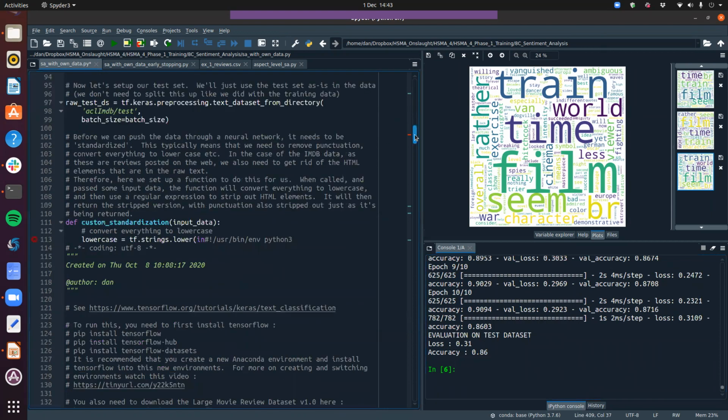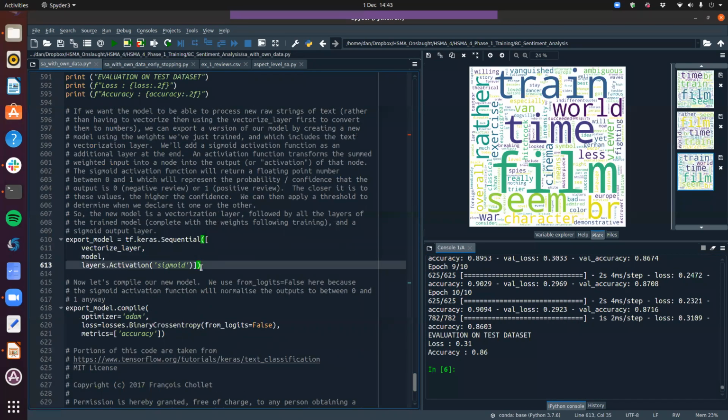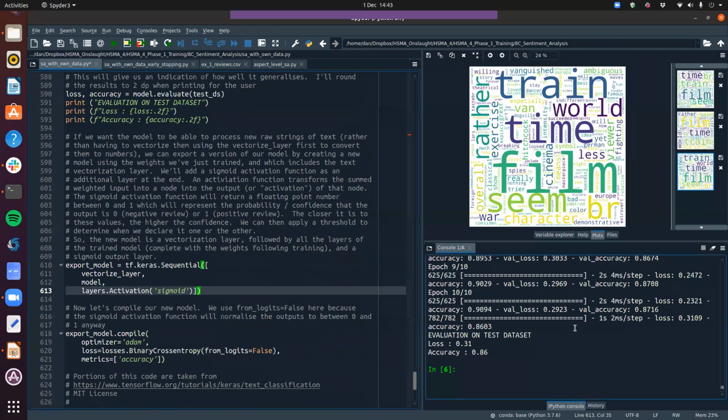Okay, scroll back down. So that's all good. We've built a model, we've trained it on the training data, and we've then tested it on the test data. We're getting about 86% accuracy on the test data, about 91% on the training data. But of course, the whole purpose of doing this is that we want to use this model to look at new raw string sets. We don't just want to use it on the data we've downloaded from this website. We want to use it for anything.